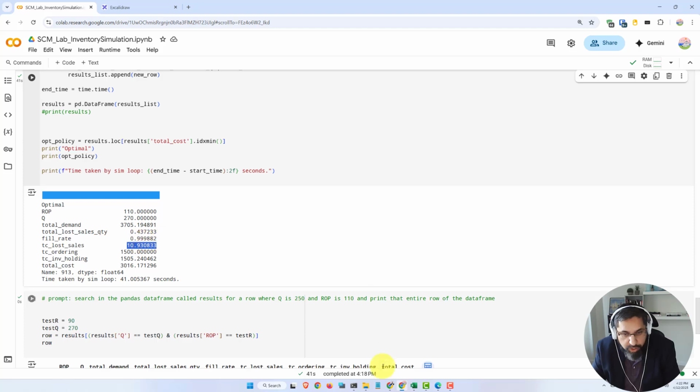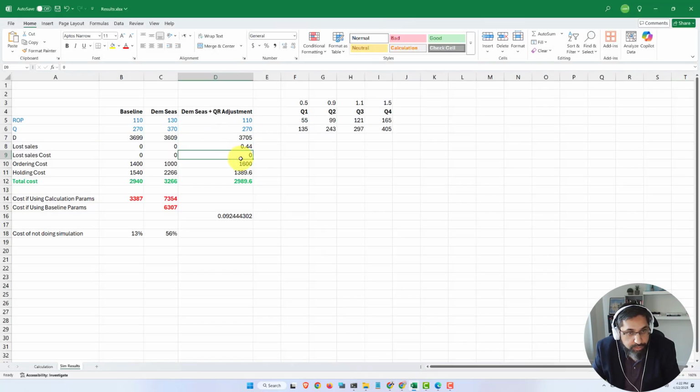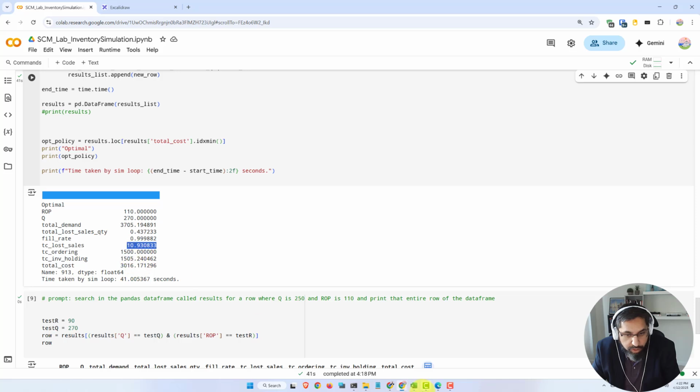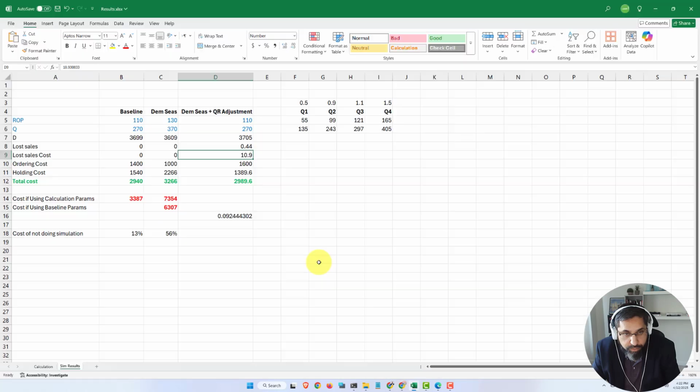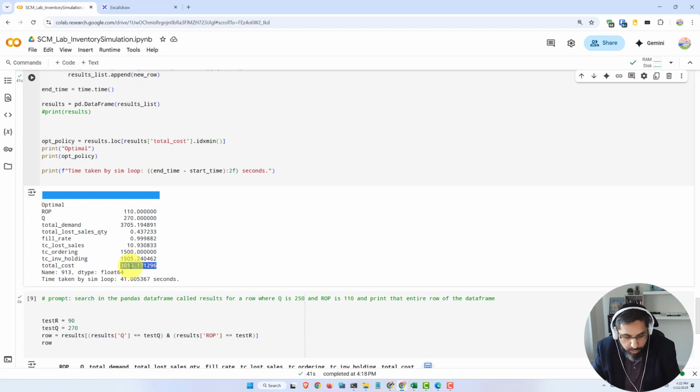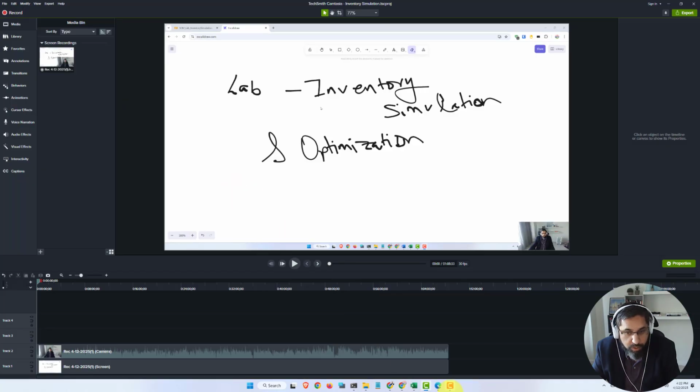Lost sales cost is about $10. Our ordering cost is $1,500, and then our holding cost is this. And then our total cost is about $3,000.